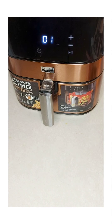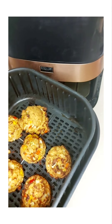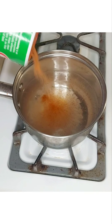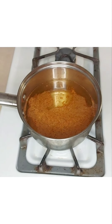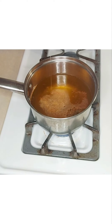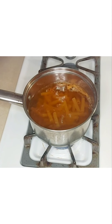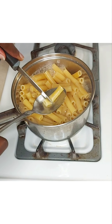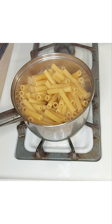The crab cakes are all done — they're golden brown. Now we're going to make the Alfredo pasta sauce. I'm adding my Creole seasoning to about two cups of water, then adding some oregano leaves and bringing that to a boil on medium flame with some olive oil. For this recipe I'm using ziti pasta — you can use whichever one you have in your pantry. I boiled it for about five to seven minutes to get it al dente and I'm testing it to make sure it's cooked.